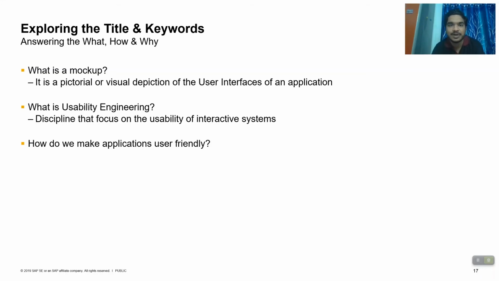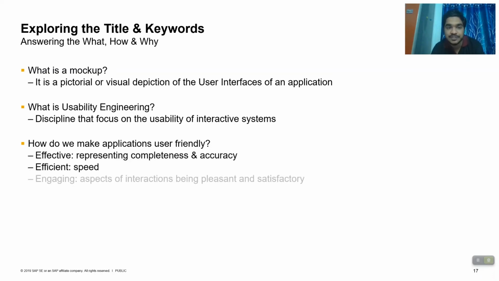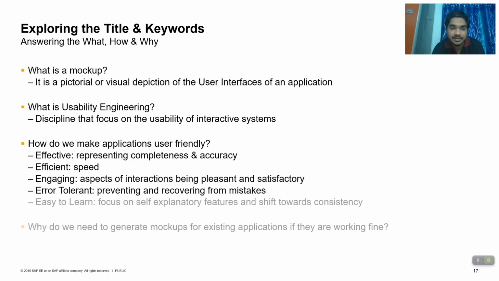It starts with the mockup development, but what all does it need to be? It has to be effective, efficient, engaging, error tolerant and easy to learn. Not going much in depth about these, but one can explore usability principles and learn more about them. But the question is, why do we need to generate mockups for existing applications if they're working fine?